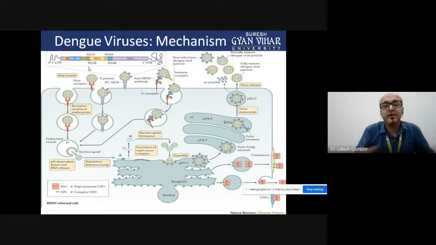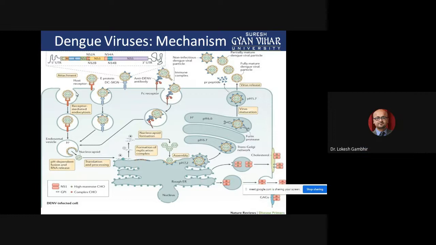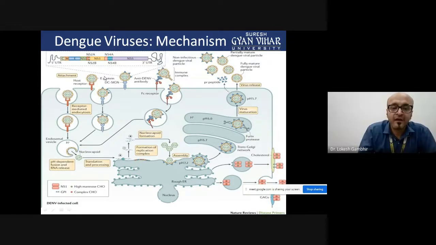this particular receptor. So what are the receptors of the dengue virus? Here we have shown you 3 different receptors. The first normal receptor present on a host is of course the mannose receptor, MR. Then the DC sign is present on macrophages. Both the receptors we are talking about, the mannose receptor is specific for dengue virus, and the DC sign in the macrophage is a receptor for this particular dengue virus. Apart from it, there are FC receptors also, by which this particular virus can gain entry inside the cell.